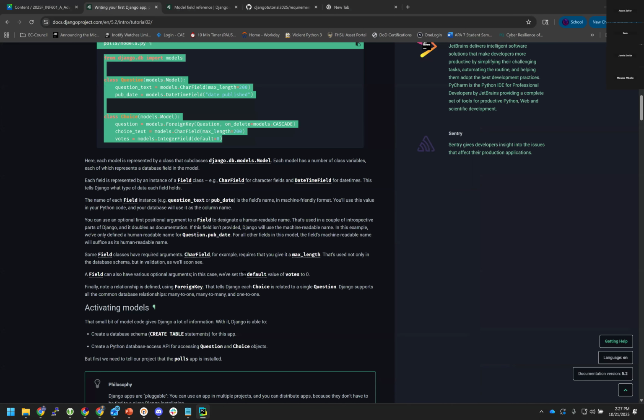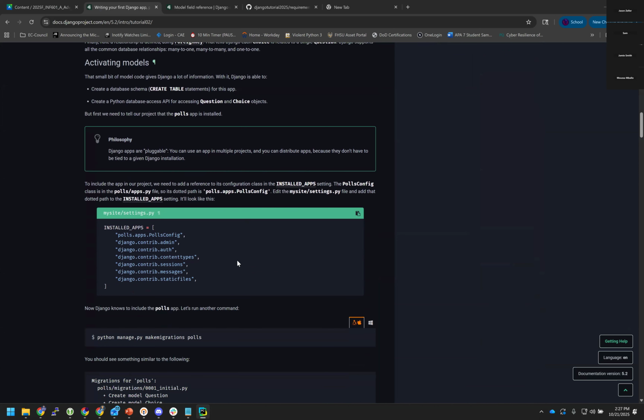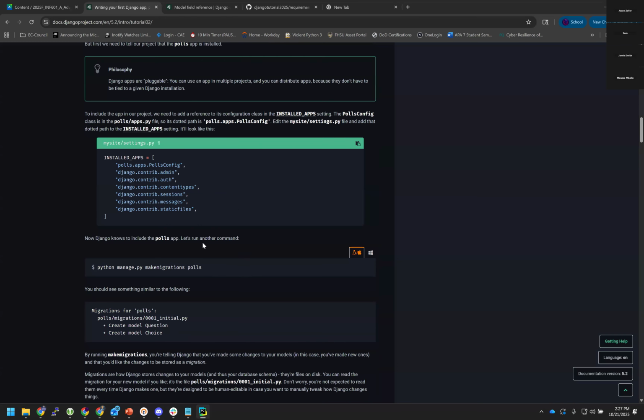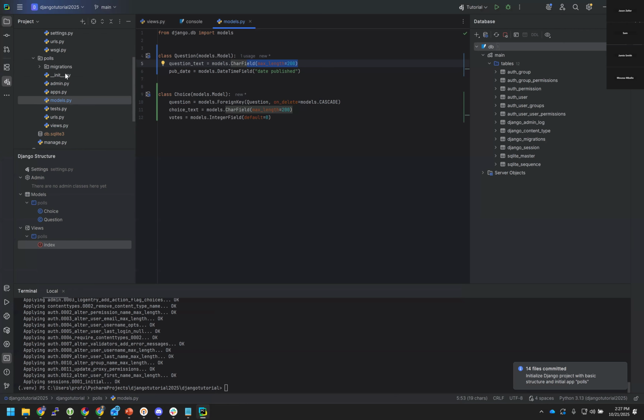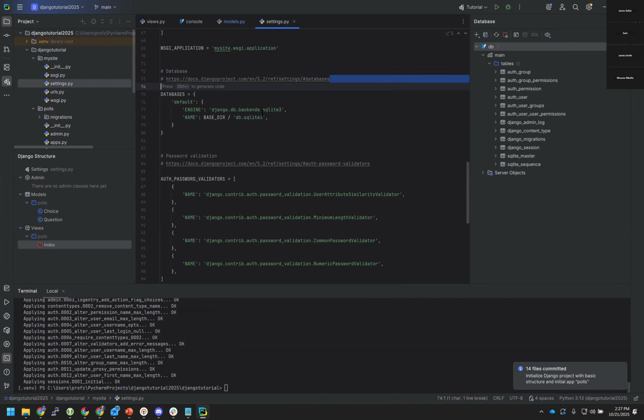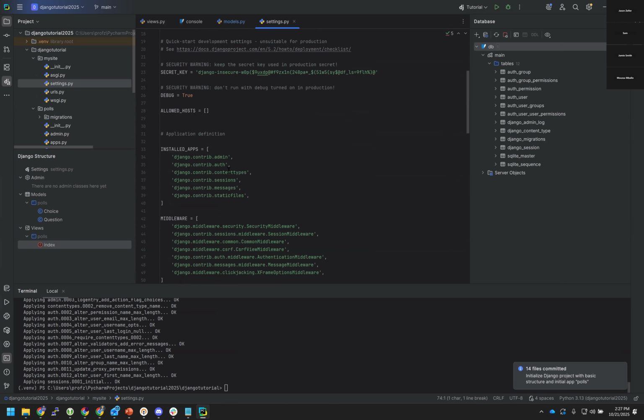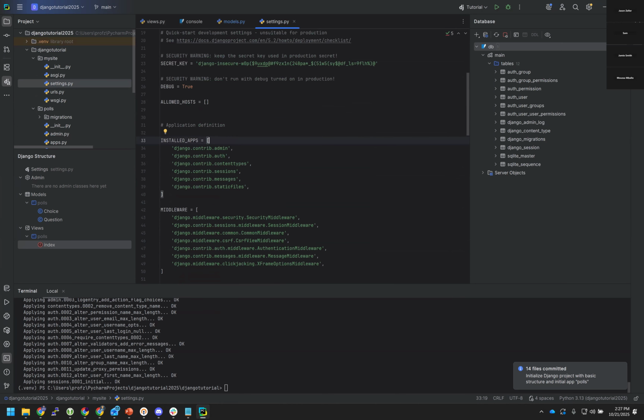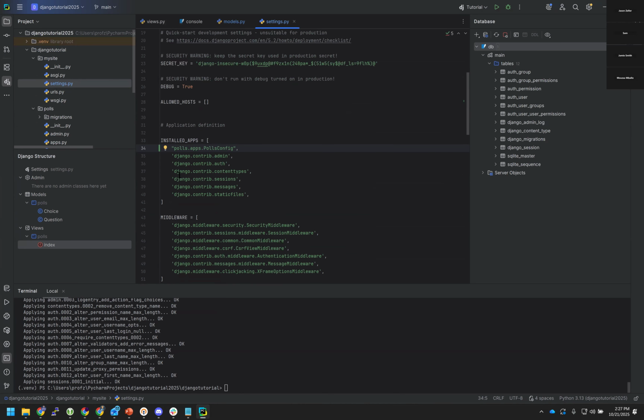All right. Let's see, we talked about that. That all looks good. We now need to add our polls app up here at the top. So we're going to copy this line, come into our settings, and under our apps, we want to always put our new stuff at the top. So we're going to move our polls up here at the top to save that. Okay.